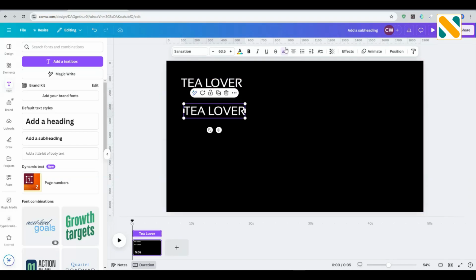Duplicate this. Make it capitalize characters. Make it bold text.